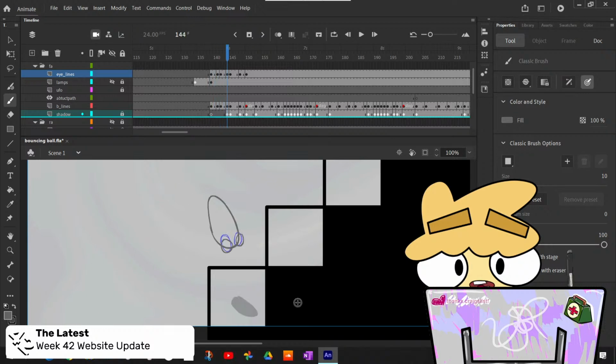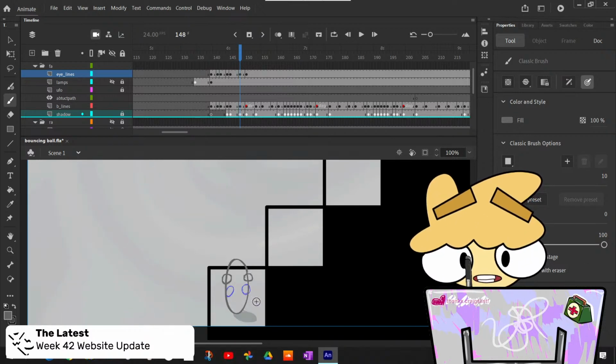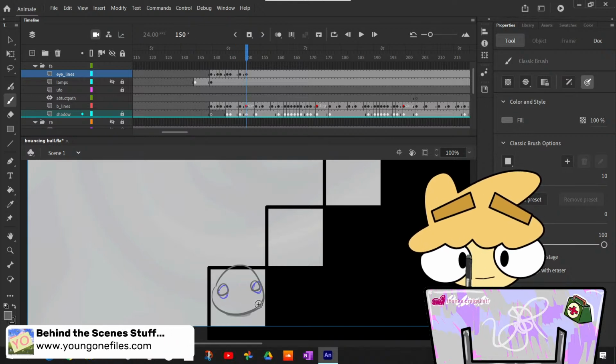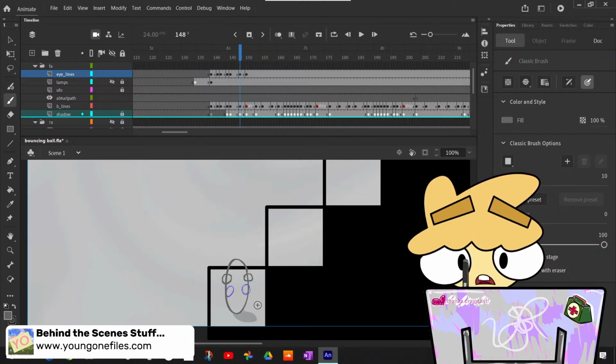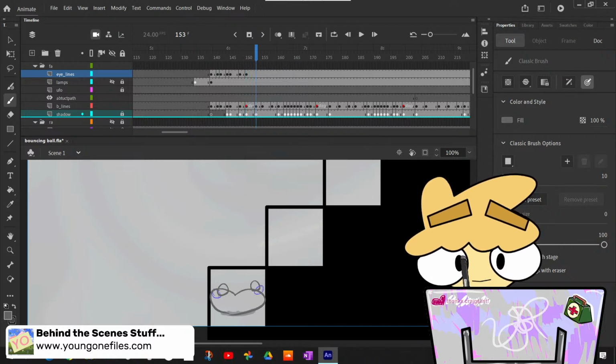Yeah, really basic stuff here. I've already got the layout. As you can see though, on this frame I changed the eyes a little bit, because the body that goes here I changed entirely, so it's not the same. So I think it looks pretty cute.